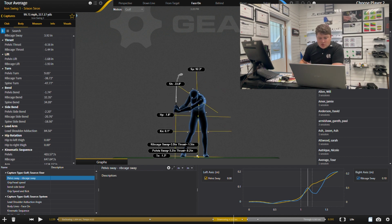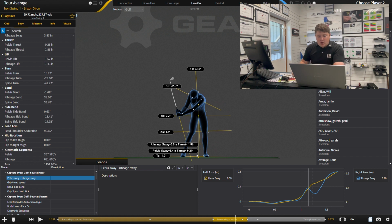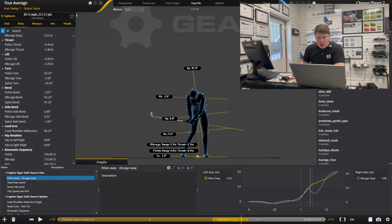The reason he wants to do this is all to do with the timing. We've spoken a little bit about hand speed in previous videos. We talk about braking force quite a lot, and it all links up with that. We can see there is a direct relationship between when the hands slow down and when the vertical force, the amount of pressure going into the ground, peaks. There's a correlation there with when the rib cage backs up.